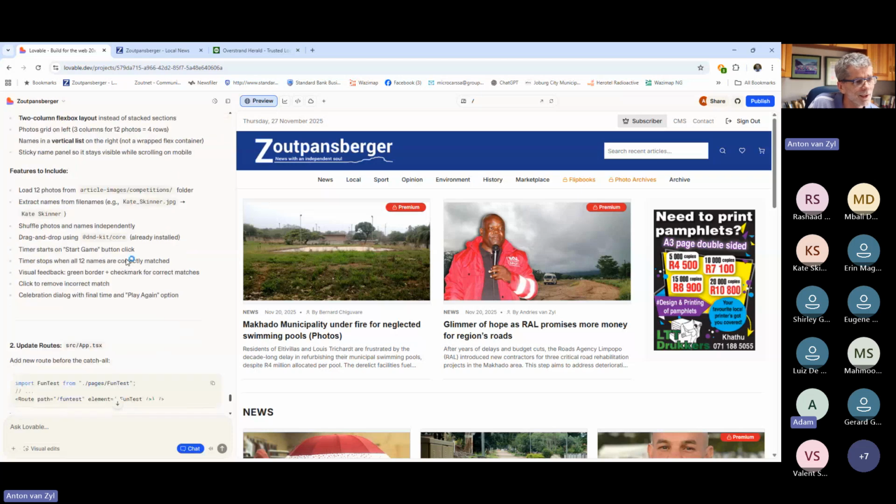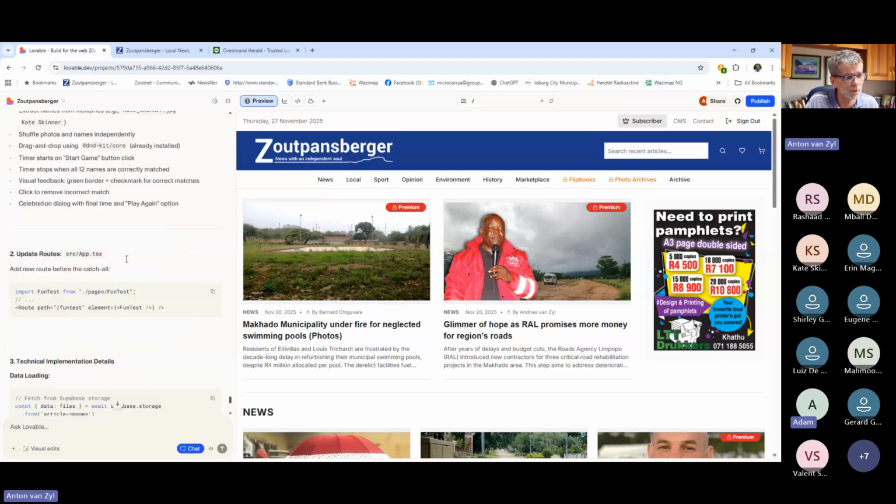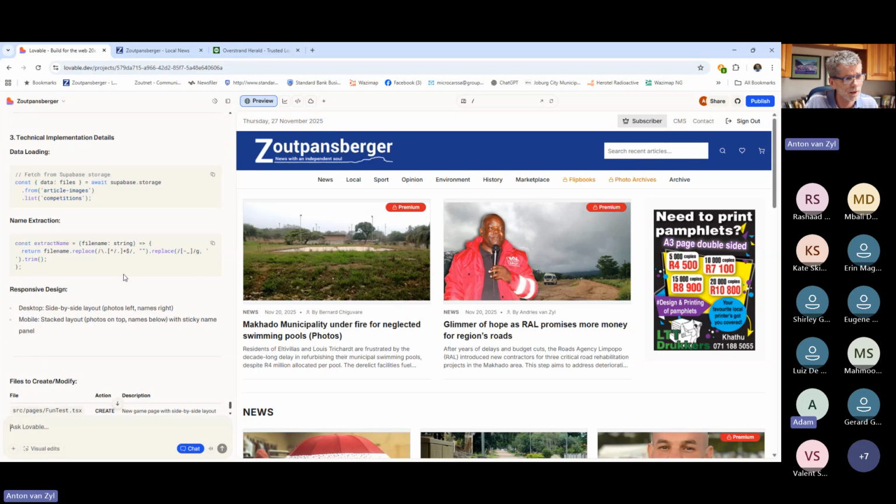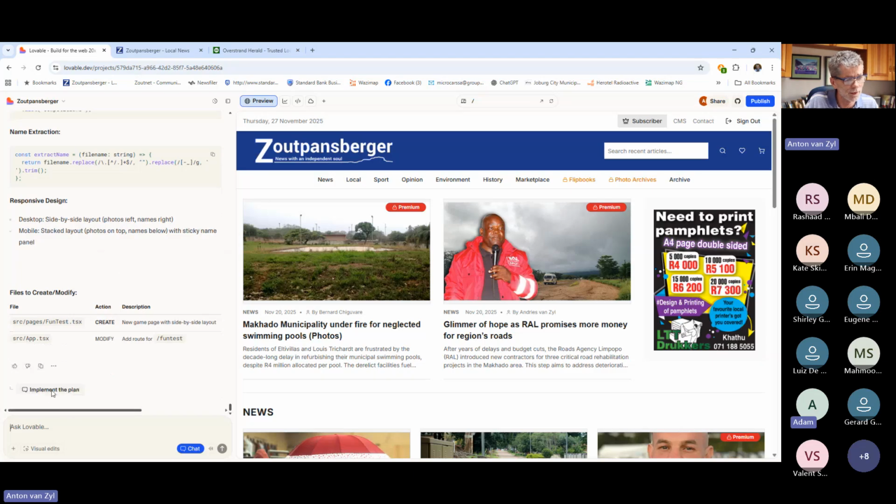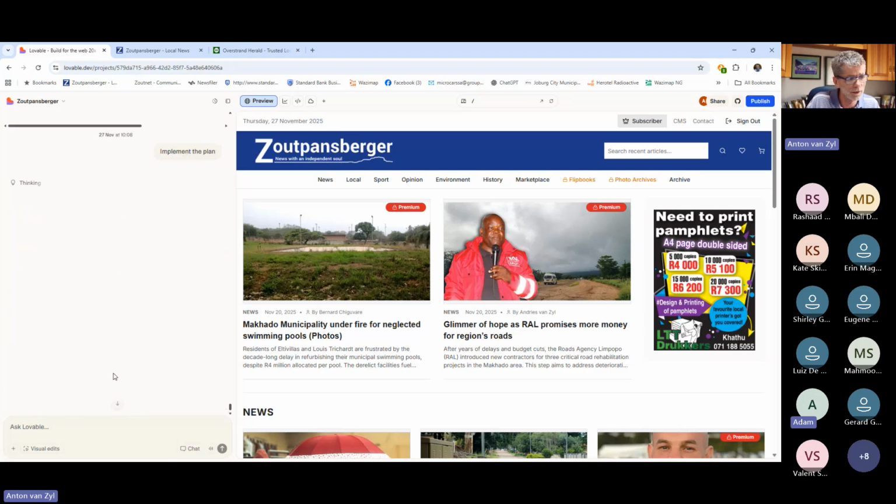Anyway, she tells me all the features that she's going to build, like name extraction, and then I say, I think that's wonderful, so let's implement the plan. Hopefully in a minute or so she's going to build that specific page, and we're going to test it, and each one of us can test it and see what she's built.